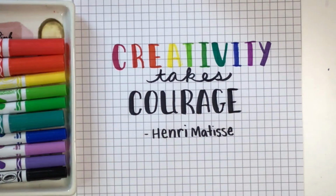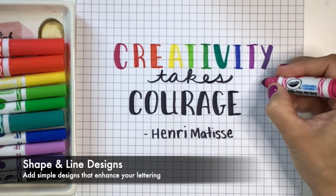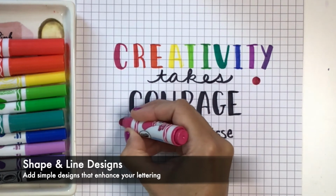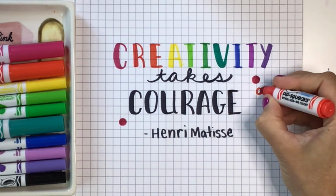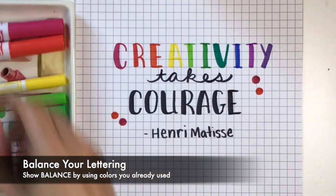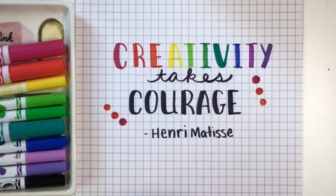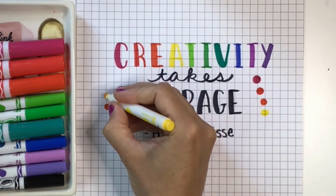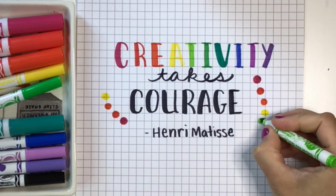Great job! Now that we've finished hand lettering the quote, "Creativity Takes Courage" by Henri Matisse, let's add some shape and line designs. To show balance, I'm going to use the rainbow colors around the black letters and then black around the rainbow colors. I'm going to use the same colors in the same order so my work looks cohesive. I'm going to keep my design simple so it doesn't take away from my letters.